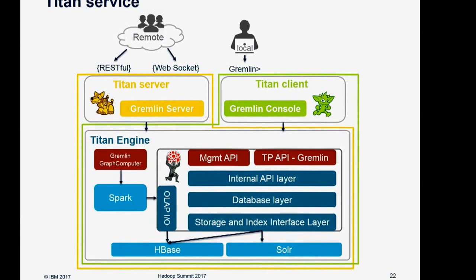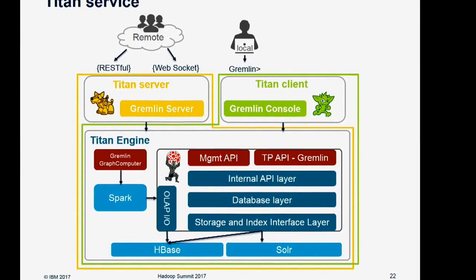And this is an interesting diagram as well. You can expose Titan as a service, instead of having to manage the HBase cluster, the Titan cluster, and the Spark cluster yourself. So we expose Titan as a service, and through a REST interface, you can see on the top, it's a remote user. You can access the Titan service, all these graph services, as a service. It's through the Gremlin server. It supports the RESTful API and also the WebSocket API.